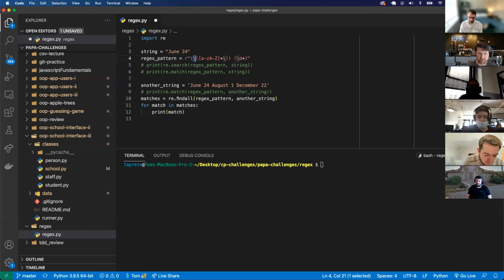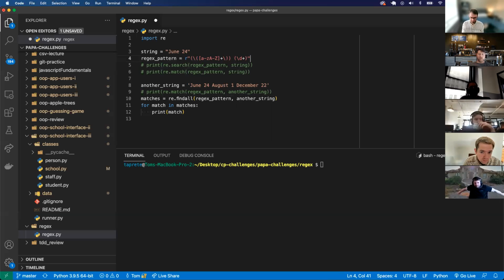I never run into this because regex is not that common, but it does occur occasionally. So that's saying, hey, actually do include. I'm looking for this character specifically. This is not part of the regex.